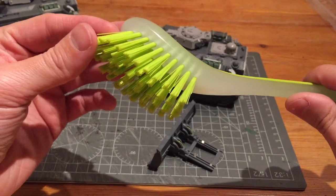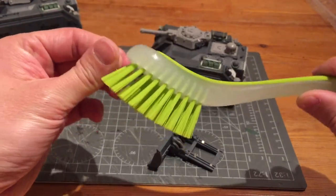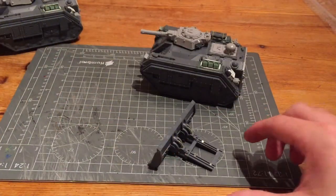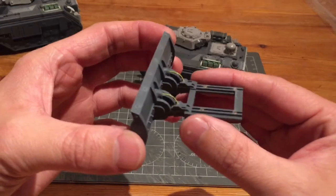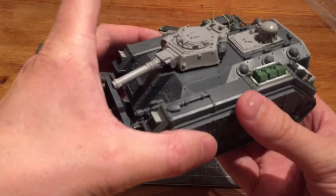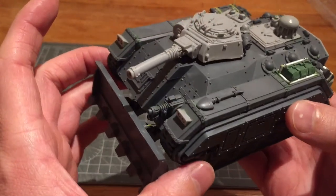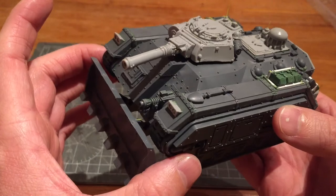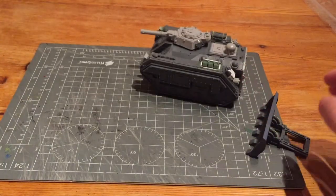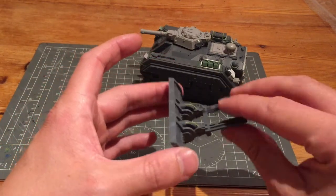So that's super useful. It's really good for aerials. It means nothing's going to snap off because they're super durable. They might get a little bit bent, but I don't think that's too much of an issue. I've done it here just to add a little bit of extra detail. As you can see though, you barely notice it once it's locked in place. It's just going to be a really subtle little thing you might occasionally spot. And I quite like it. It's a nice little touch. I don't think anyone but me is going to notice it.